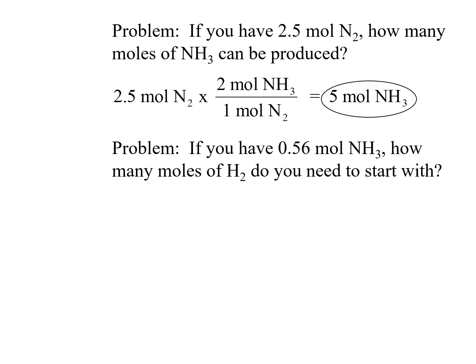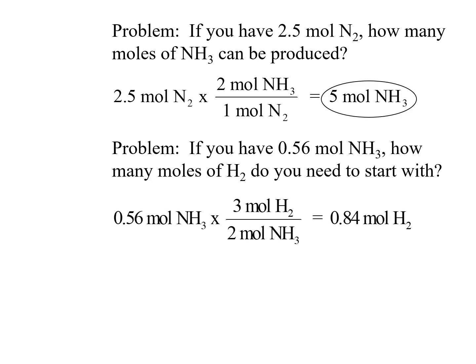Okay, here we go. This is what it should look like. Right? So your given was 0.56 moles of NH3. So that's what you should have started with. You then needed to take moles of NH3 and change it to moles of H2. That's what it asked in the problem. So I put moles of NH3 on the bottom. Why did I put it on the bottom? Because that's what I started with. I better put moles of NH3 on the bottom so it cancels. And then what I'm looking for goes on the top. So moles of H2 goes on the top.